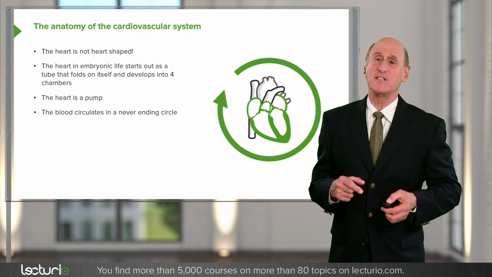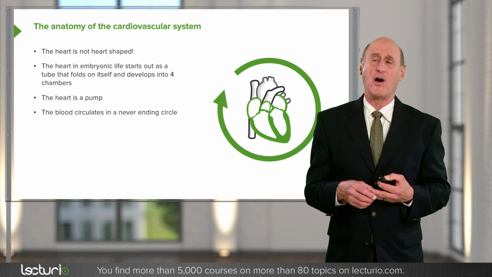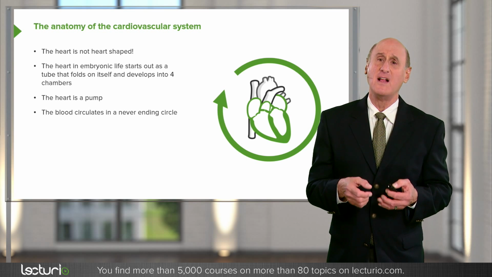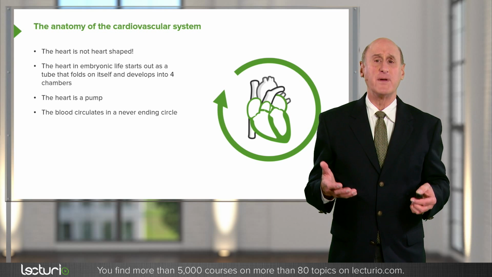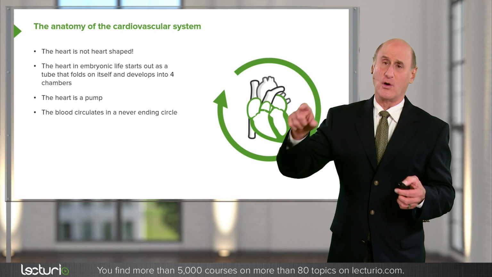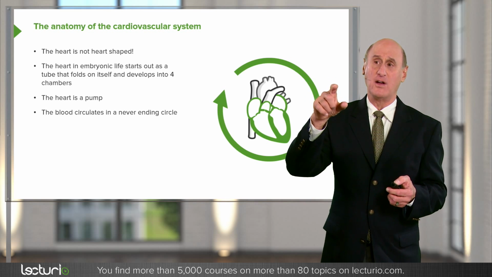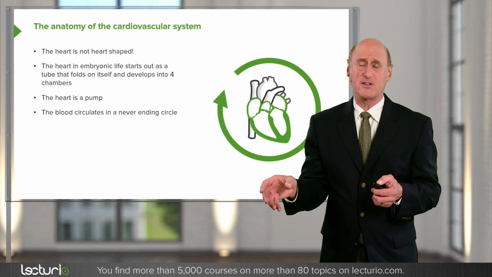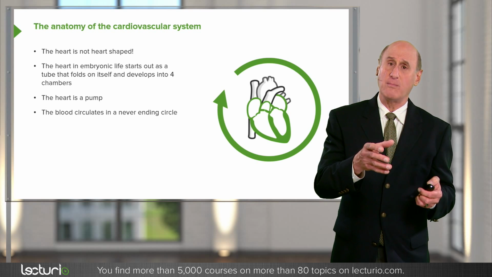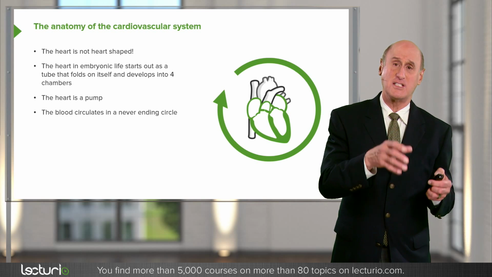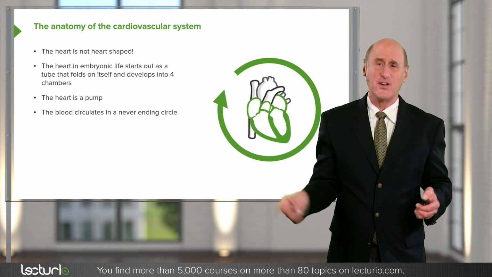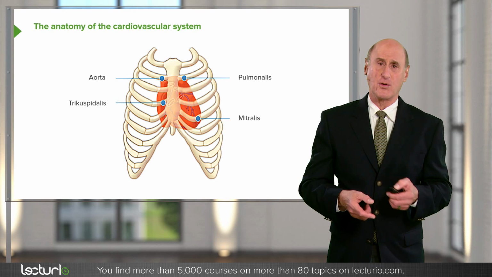In fact, what you see here in this little diagram is a little bit more what the heart looks like. The heart is conical in shape with a rounded point, not a sharp point. And of course, it is a pump. It's a muscle pump that keeps the circulation continuously going in a circle. So what happens, of course, I think everybody knows, is the heart pumps the blood out full of oxygen and nutrients to the cells throughout the body, and then waste products are given to the blood. The blood returns to the lungs, a deep blue, and is then reoxygenated, gets oxygen again, and pumped out to the body. There's a continuous circle going on of the circulation.